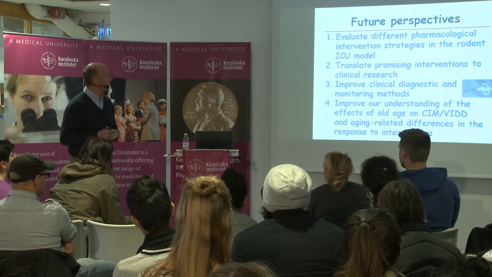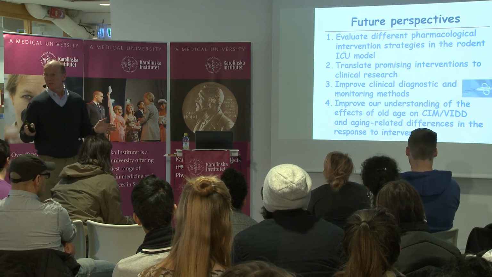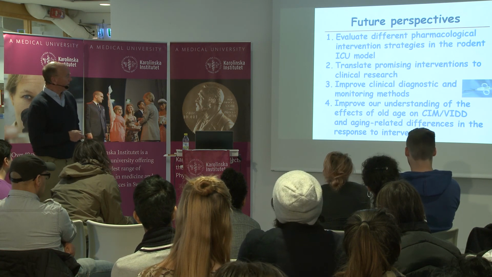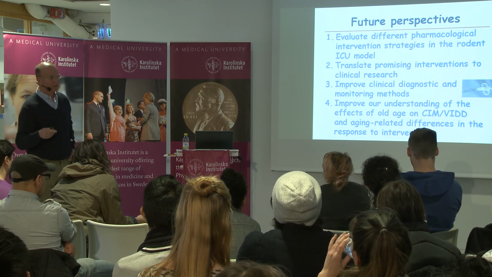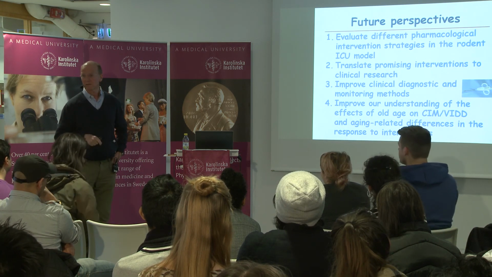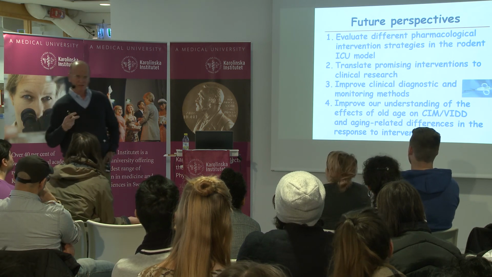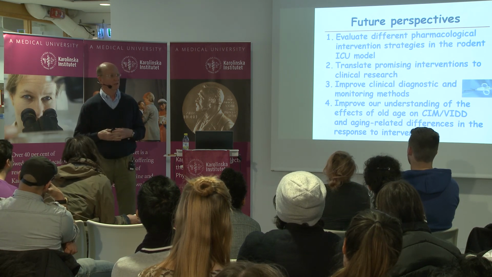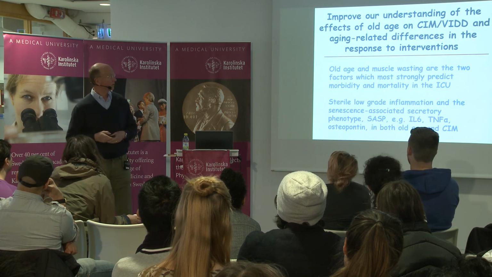So, just wrapping up now. This is where we are at the moment. We're now testing different pharmacological intervention strategies with the goal of translating them into the clinic. And also improving diagnostics. We have scaled the biopsy down, so we have this disposable needle. When I go to the clinic, I take out 5 milligrams, and that's enough for diagnosis. We can even use it for monitoring. The two factors that most strongly predict mortality and morbidity in ICUs are old age and muscle wasting, and they are of course interrelated as well. So this is something we are going after too.